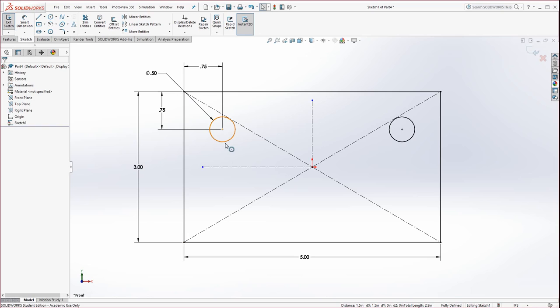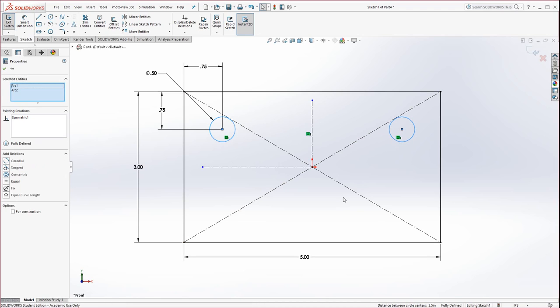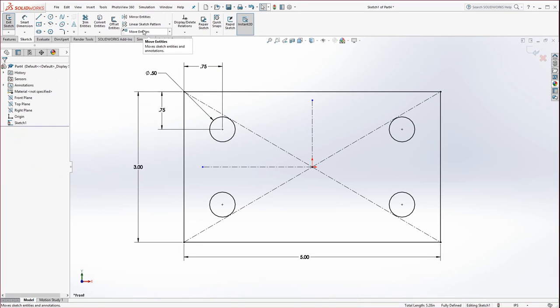Try and follow those same steps again, but this time along the horizontal center line. Hold Control, select both circles, and then select the horizontal center line. Find the Mirror Entities tool, click. Done. Leaving the circles in here, in this case, is acceptable because they're going to turn out as holes that are through. We didn't do that with exercise 1, be aware. We're doing it a little bit different here, just showing you some neat little tricks on top of what you just learned.